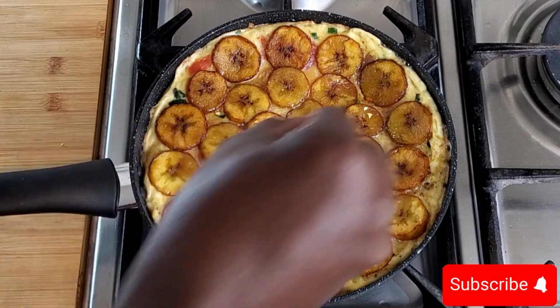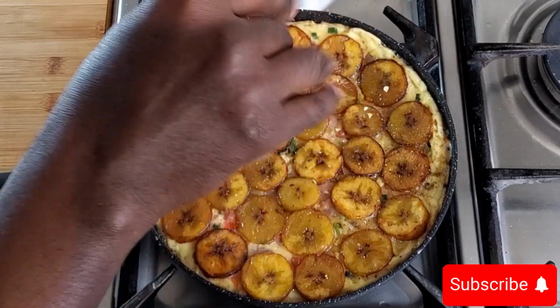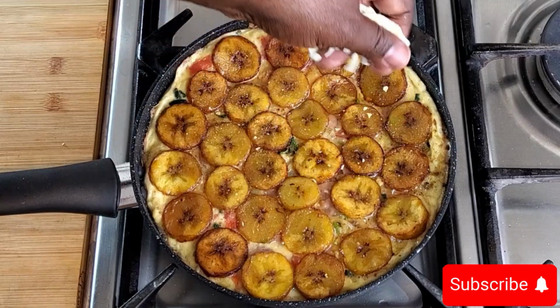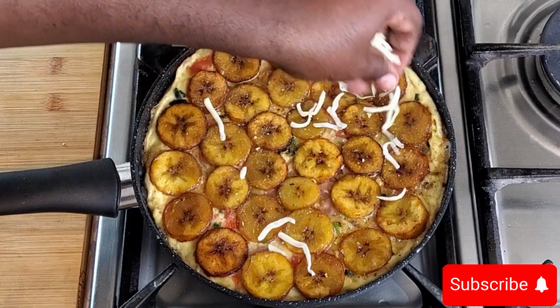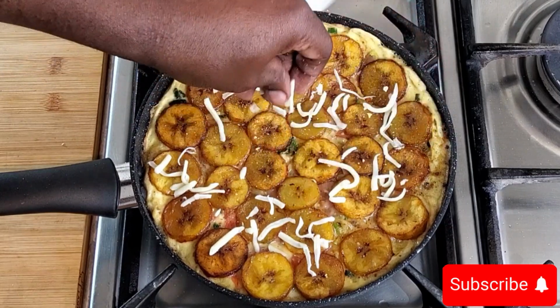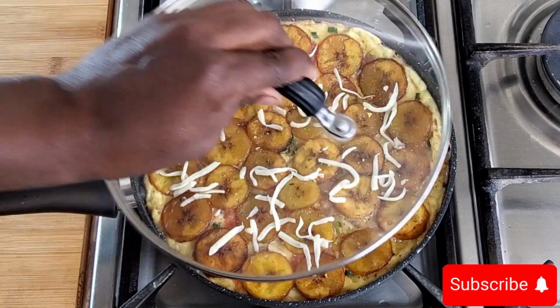We're going to put a little bit of seasoning, just a bit more all-purpose over this. And, you know, personal preference. I'm just going to sprinkle a little bit of cheese. You don't have to. Personal preference. We're going to cover it back.